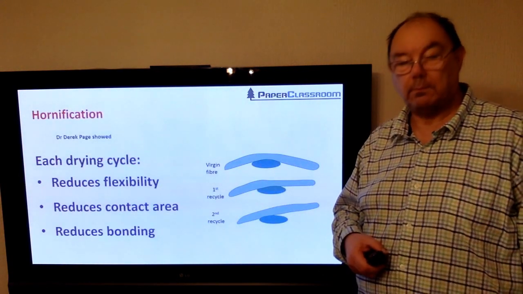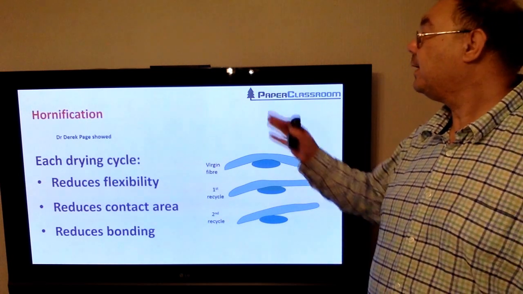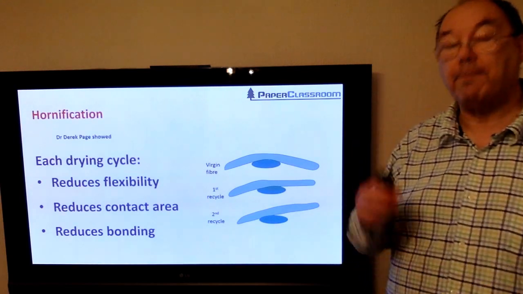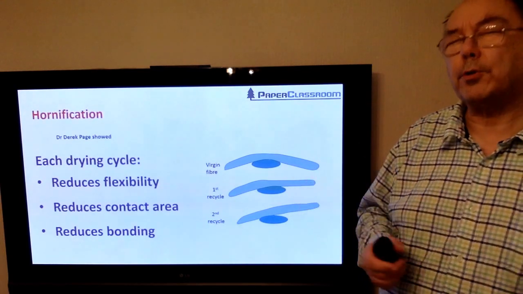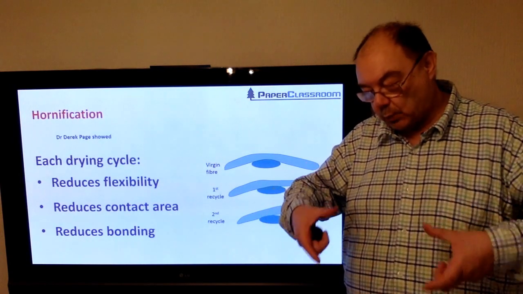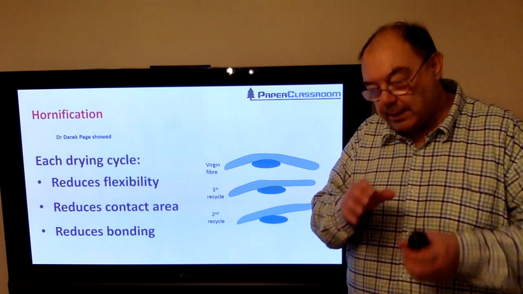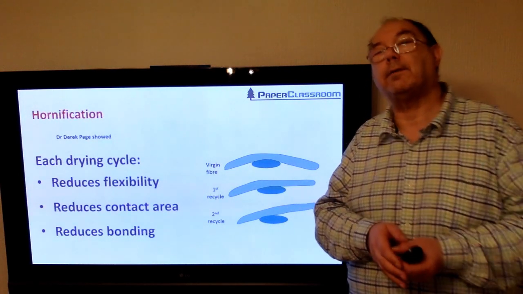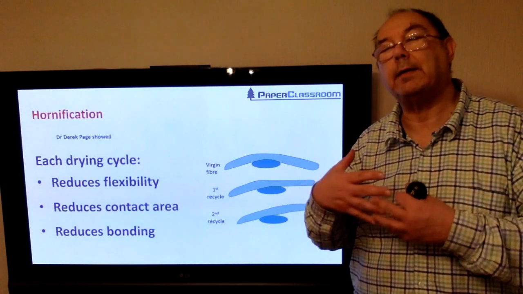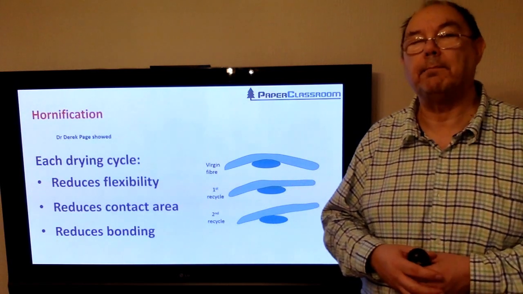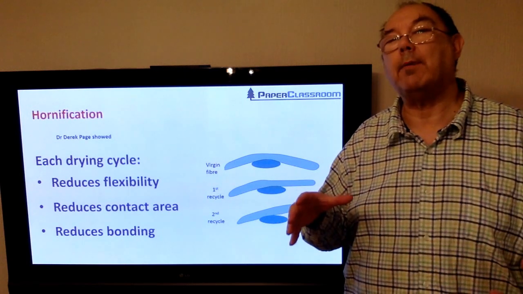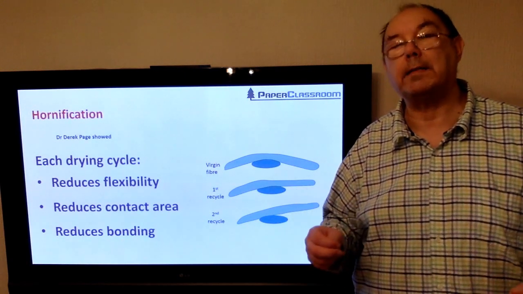The big problem with recycled fibre is this phenomenon of hornification. Hornification means the stiffening of a fibre. If you remember what the structure of a fibre is, you've got these four walls, the primary wall, the S1, the S2, the S3. And each of those walls is discrete in itself. It's held in contact with each of the other walls by hydrogen bonds, but there's a bit of a gap in between. Refining is all about pushing water into that gap, making the fibre bigger and therefore more flexible.